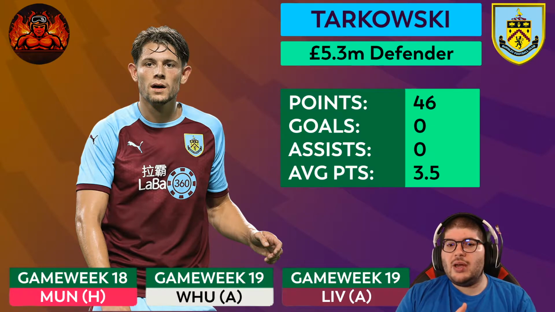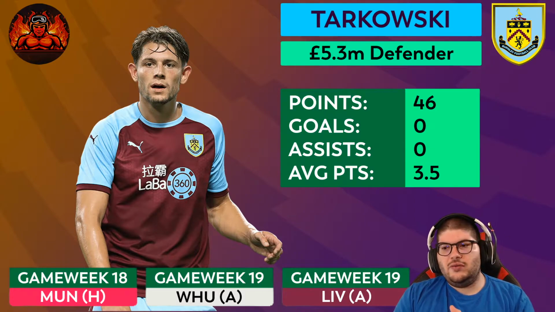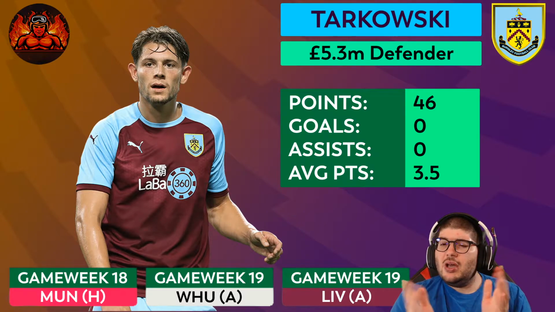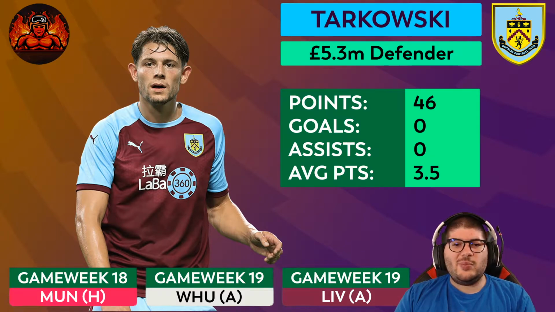I think he's not a bad option in terms of differential picks because he is versus teams that can concede from set plays. Liverpool, not the greatest at defending set pieces. Same with Man United. West Ham have been hit or miss since they've been slightly changing their formation. And I think that Tarkowski could potentially be underlooked here. It may seem like a scary proposition on paper, but I definitely think that Burnley could sneak a set piece in there or two potentially versus United.